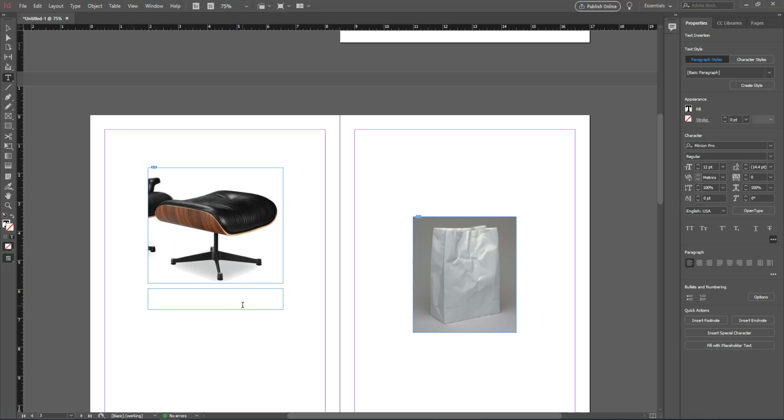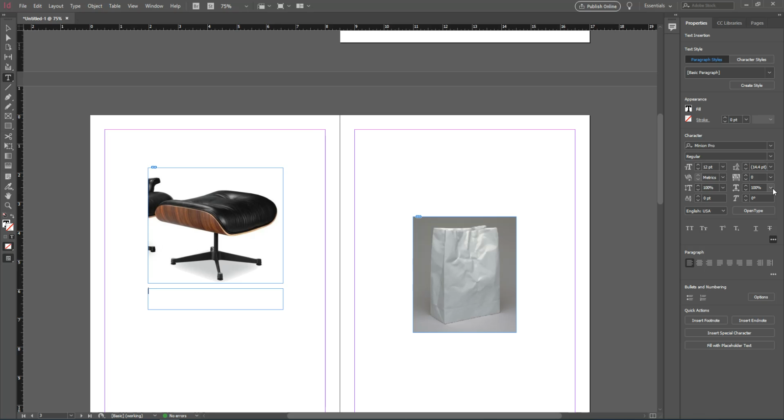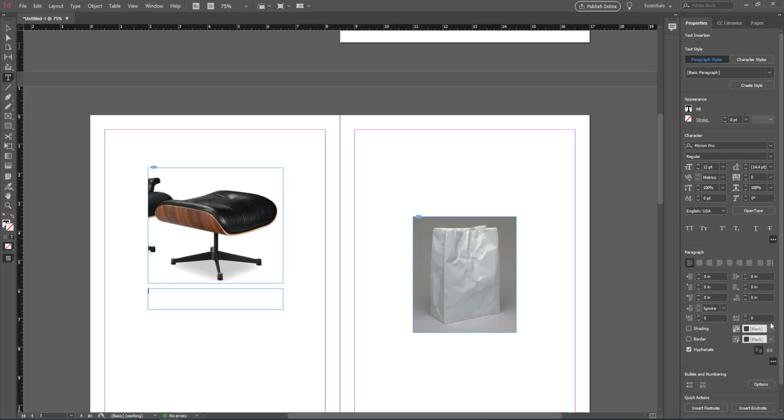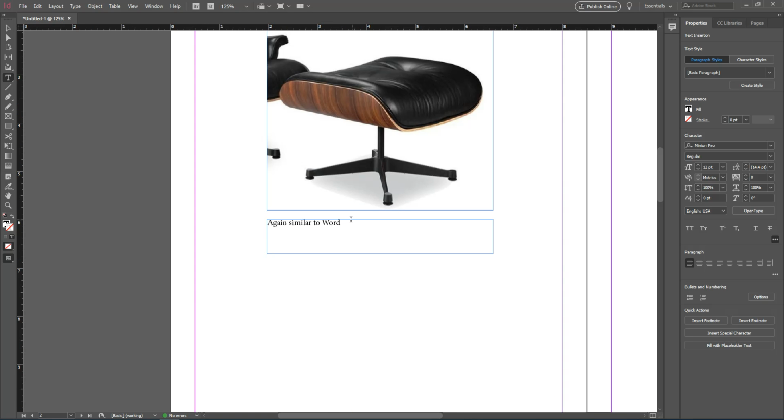Okay. Now in your properties menu, you will see everything that you're used to seeing in Microsoft Word. So character, down here, there are these 3 little dots for more options. Play with the more options in all of these if you want. But everything is built in here. And again, similar to Microsoft Word, you have to highlight your text first before you can make changes to it. So like if you want to change your font, even like the font color, which would be the fill, you have to highlight it first, and then it'll apply the changes.